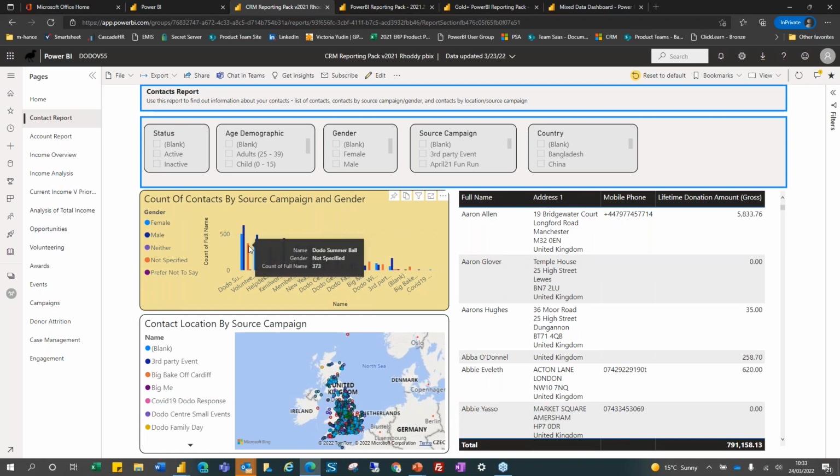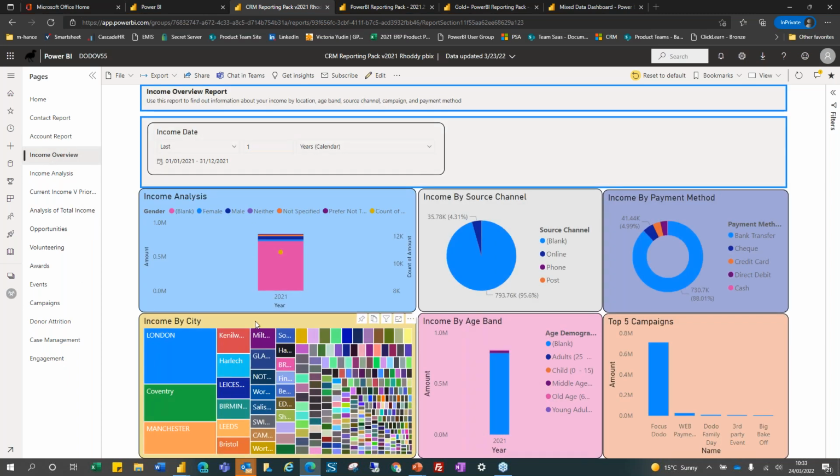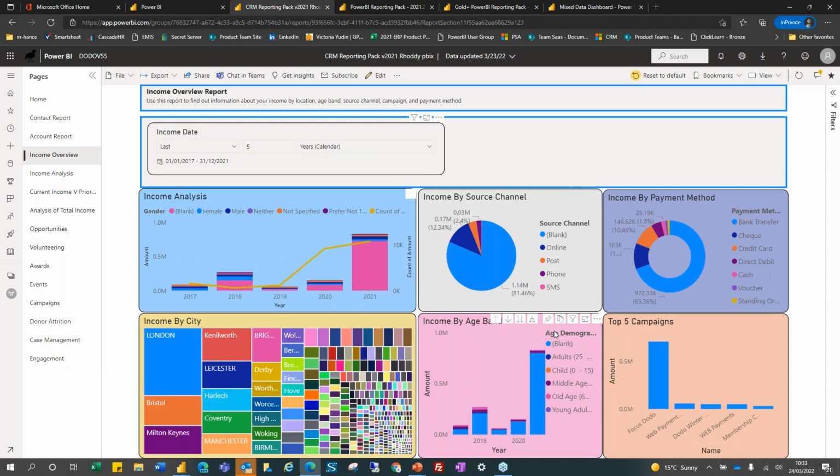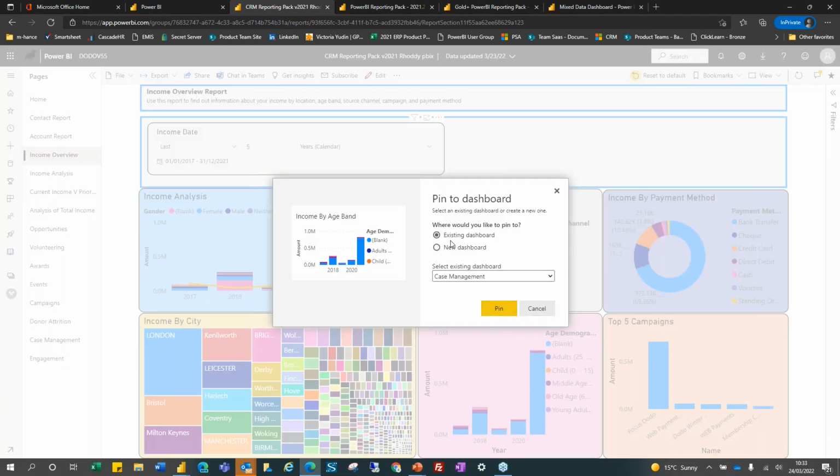One other thing that we can do in Power BI, through Power BI Pro, is create dashboards. If I hover over any visual on any of these reports, and I'll just go back to overview, you see this little pin icon, and it's over every single report in the system. So if I set that to be for the last 5 years as standard, I've got my income by bracket in. If I click on the pin, I can pin that visual to an existing dashboard, or I can create a new dashboard. But I'll just pin it to an existing one, a mixed data dashboard, and click pin.